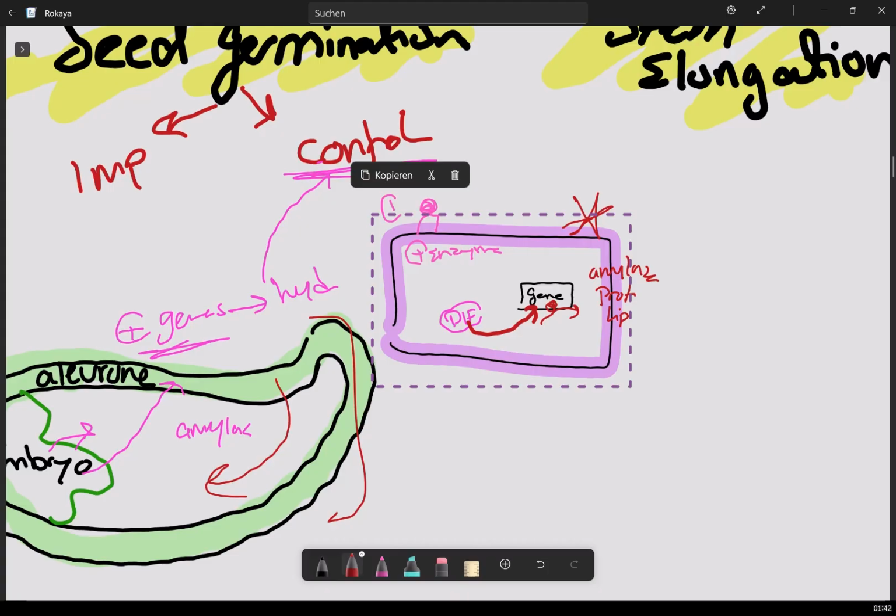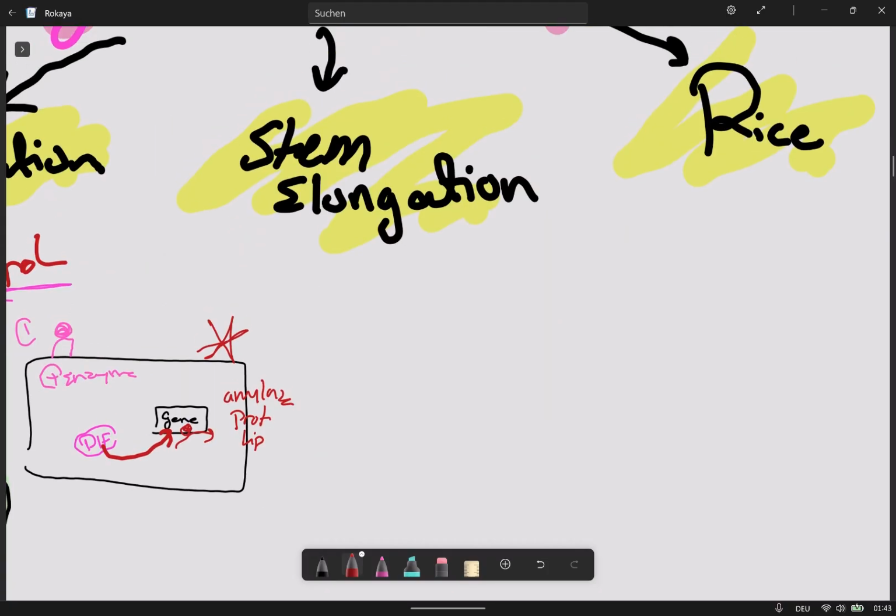Okay, so this is the role in seed germination. So now for stem elongation, there are normal plants and there are something called dwarf plants. Those dwarf plants do not have the active form of the ghrelin. So the active form of ghrelin is a dominant trait. You have to know this, it has a capital L capital E. So that's the homozygous dominant. Okay, plants will have the recessive small l small e. Those plants are dwarf plants. They do not have active ghrelin.